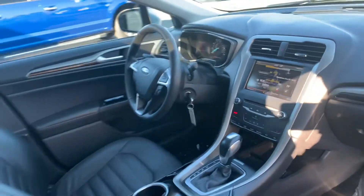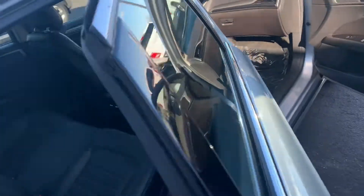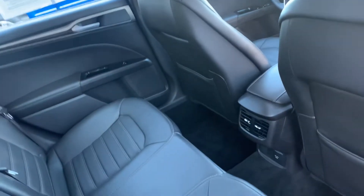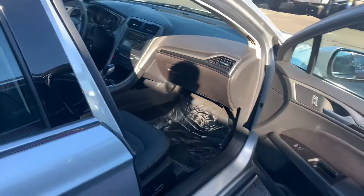We've got two sets of keys, navigation, heated seats, dual zone digital climate control, brand new tires. New brakes up front — the rears are about 60%. This car is dialed in. Seriously, when I tell you this is a lady, this is a stunner. Side and curtain airbags, aluminum trim, blacked out wheels.